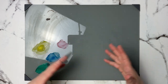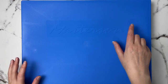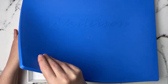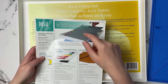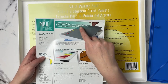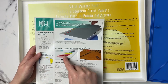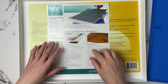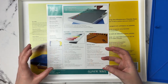Instead of using paper with the sponge in a wet palette, you could put this glass palette in there and have a wet paper towel off to the side — it'll keep your paints wet just the same. This is the wet palette I'm talking about — it's a big one, I think 12 by 16. It seals really well, and your clumps of paint will stay wet for a good couple of weeks. You can use this for acrylics, oils, gouache — really any type of paint that comes in a tube.